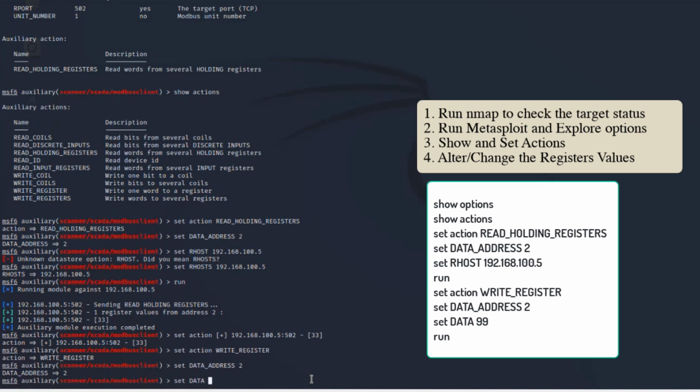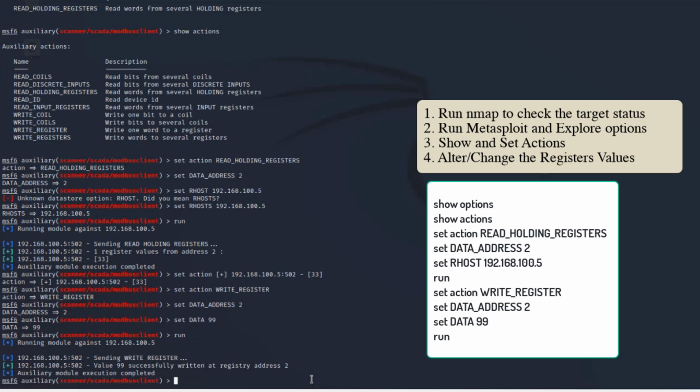Just write the register value. So I'm using 99 and you can run again.